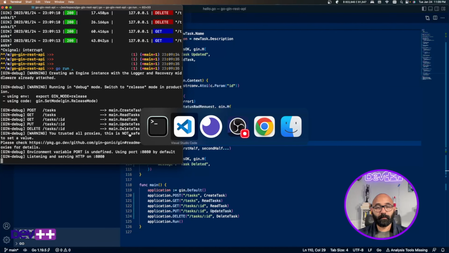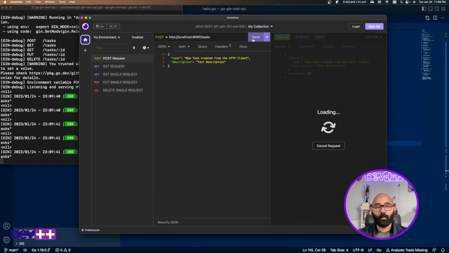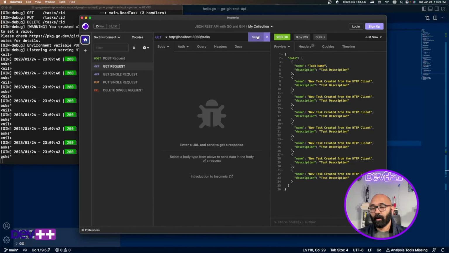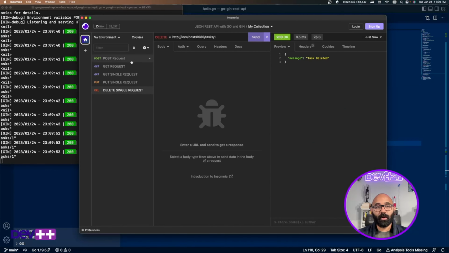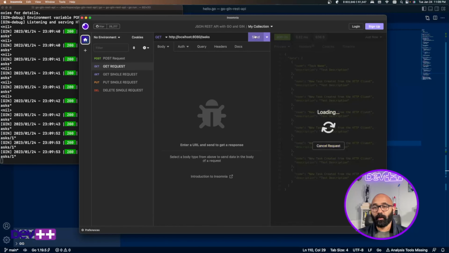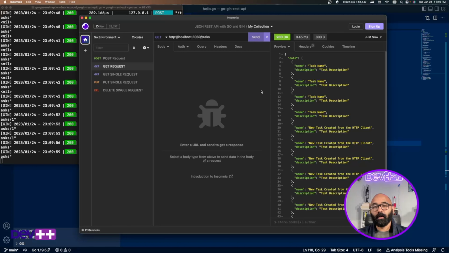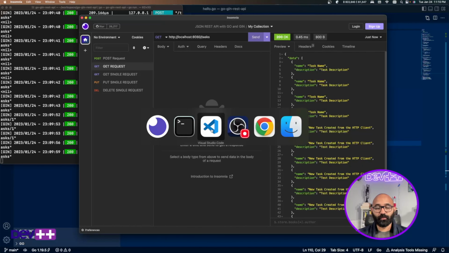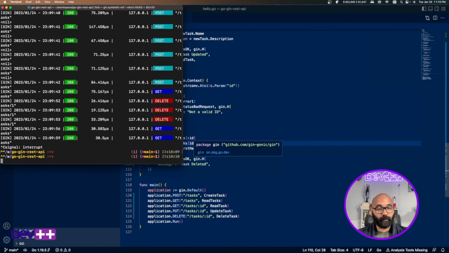So go run, go back here, create a couple tasks. Wow. And we have 1, 2, 3, 4, 5, 6 tasks. And if we want to delete one, let's go ahead, delete a couple ones. Then when we get the rest, oh, we actually got more. Oh, of course. We don't want to take the ID. It's a mistake.